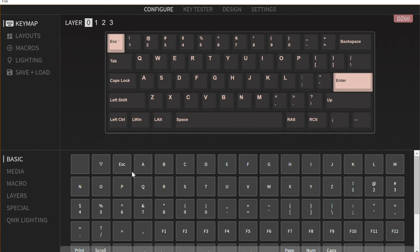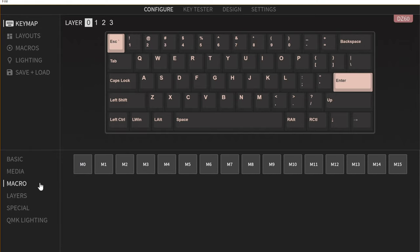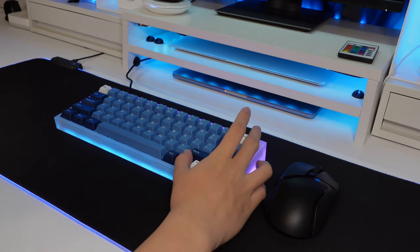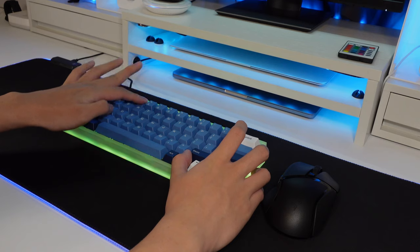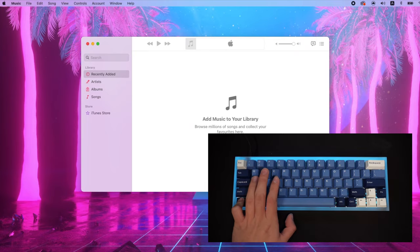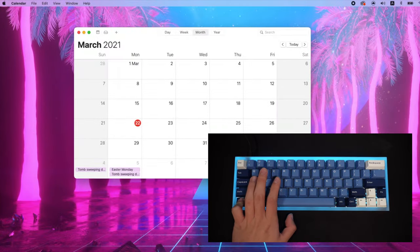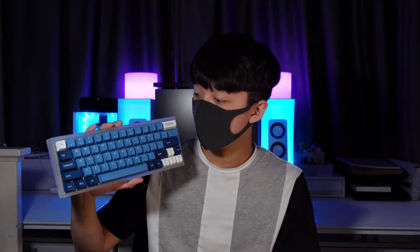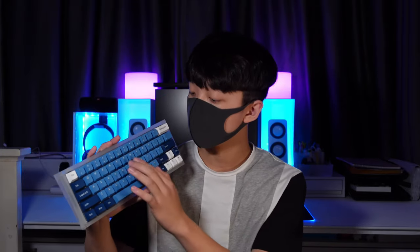Just like that the entire keyboard is complete, and it can be programmed through a configurator called VIA. Here you can change the function of each key, set different lighting effects, and create your own macros. So I programmed the number row for customizing the RGB lights when I hold down the Fn key. I also programmed this keyboard to be able to switch between desktops using one hand without a trackpad on a Mac. I'm not going to go into details on how I programmed this keyboard because I'll be saving that for another video. All in all, I just love how this keyboard turned out — every component just complements one another wonderfully and the Duroc creamy green switches feel buttery smooth. If you're interested, I'll be posting a typing test soon so stay tuned for that.